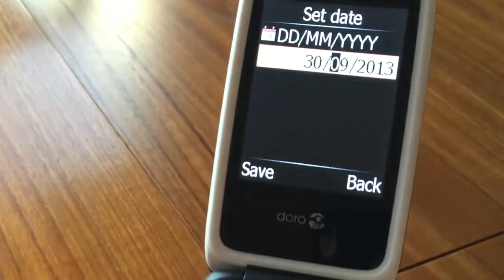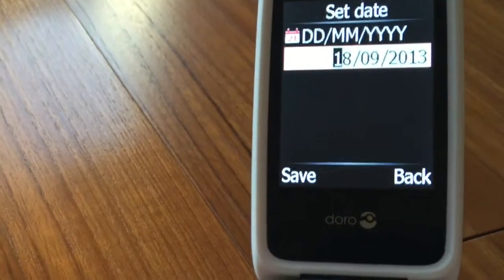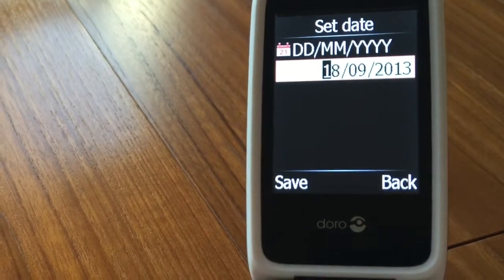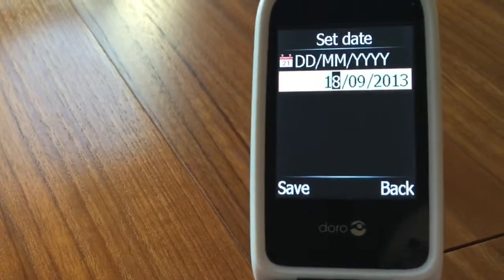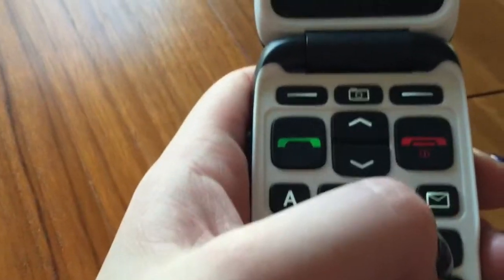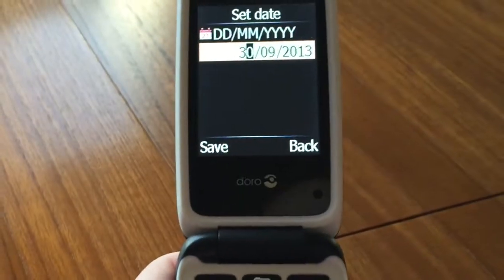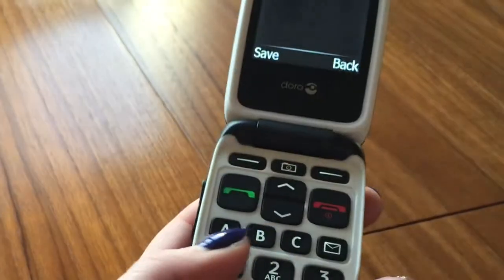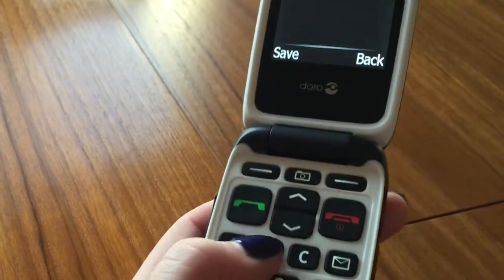Whoops. So if you make a mistake, you'll see there isn't an arrow button to go back. Now I'm going to press the up button instead, see if we can just go up the number, down the number. Ah, well, at least we can press 3 here. See, it wouldn't let us.